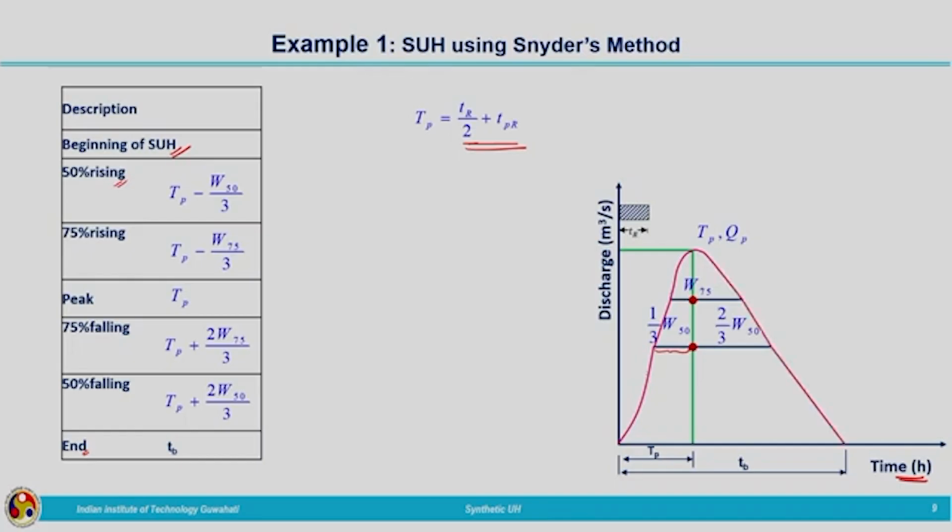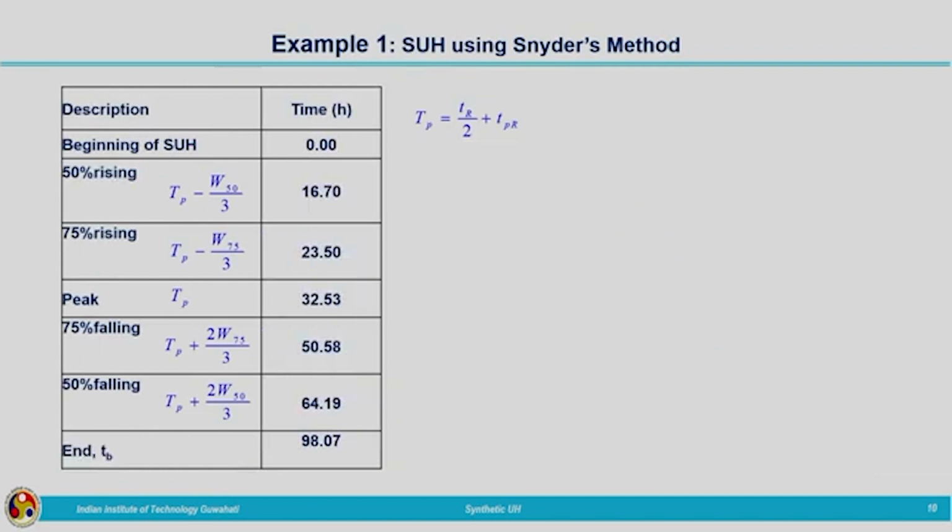discharge. Now, we have seen how to plot the synthetic unit hydrograph based on the data from the known unit hydrograph from the gauge catchment. So, we can complete this with the values from the numerical example. So, we need to calculate the value corresponding to time to peak. Time to peak is calculated by using the effective rainfall duration and the basin lag. Effective rainfall duration is 5 hours and TPR is 30.028. Based on that, the value of TP is coming out to be 32.528.